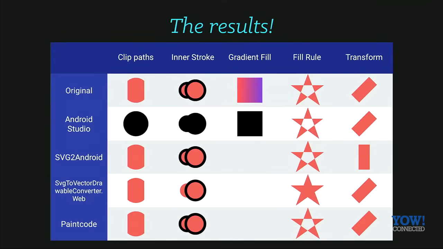The first thing that I guess everyone's going to notice is that pretty much everything choked on trying to convert an SVG that contained gradient fill, which is not surprising because even though Android 7 supports it, there's practically no documentation on what it actually is and how to make it work. I couldn't even work out myself how to handcraft an SVG that includes a gradient inside it. And I saw yesterday, actually, somebody tweeted some code that does it, and I'm like, oh wow, so that's how you do it. That's how it's supposed to work. Great job, Google, on the documentation there.